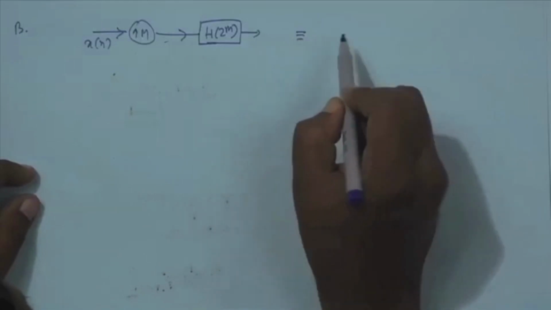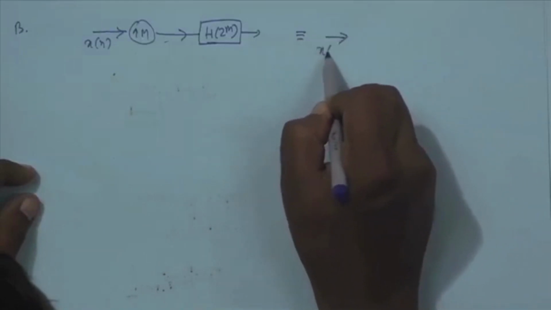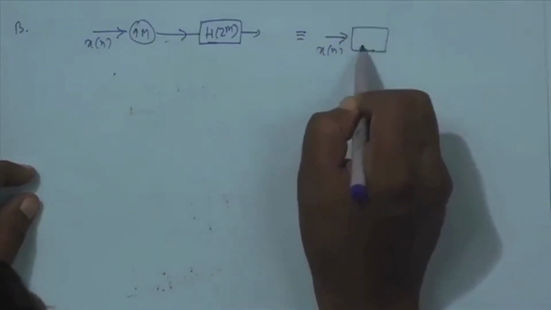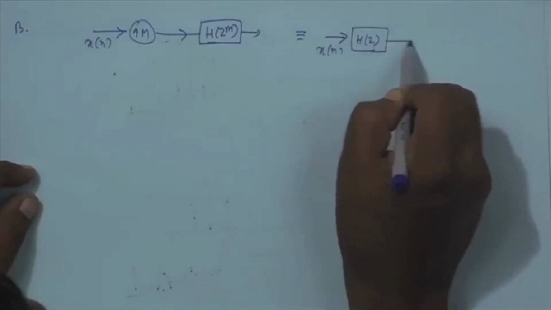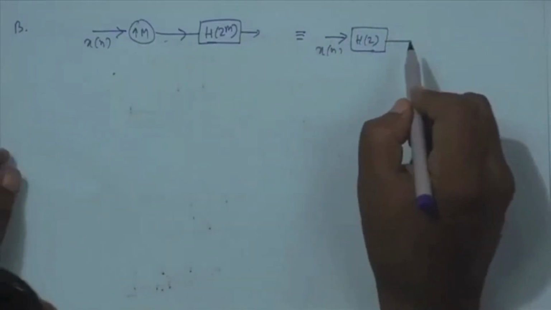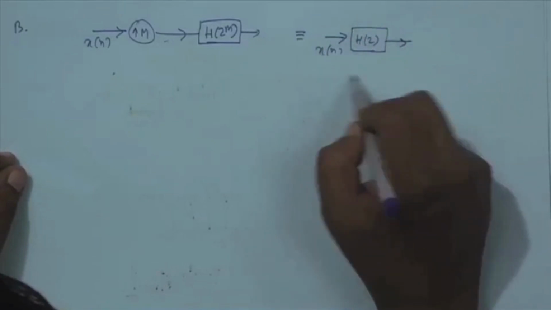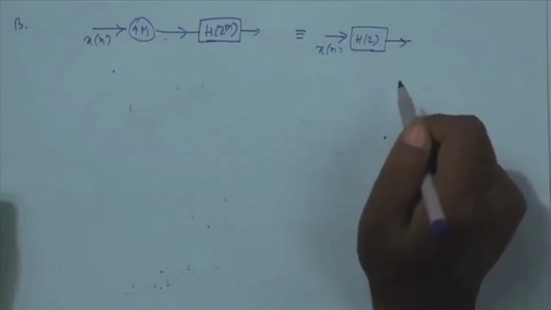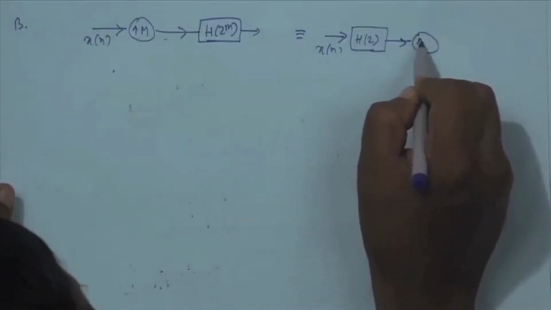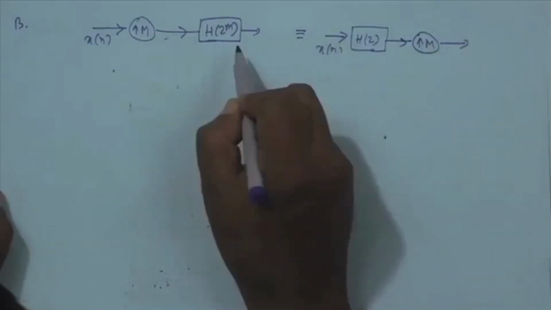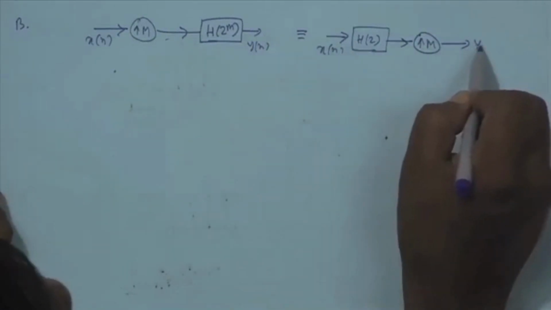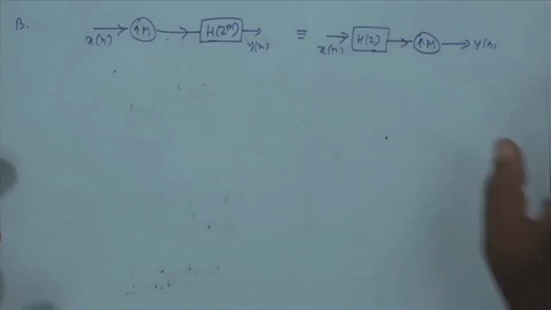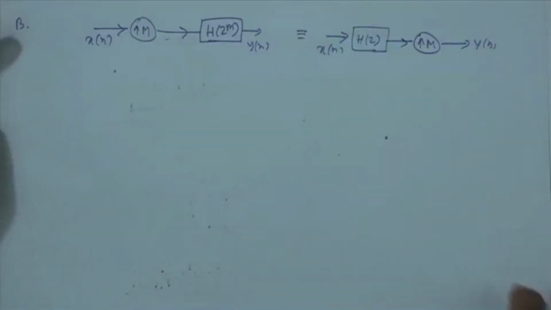By this identity, this is equivalent to this: first you convolve x n with just h z only, not h z to the m, so before expansion, whatever it was. So, filtering is done at a low rate, which is less costly, and then again you expand by m, and you will get the same thing. If you have y n, you will have y n here. This is another identity, and this also can be easily proved.